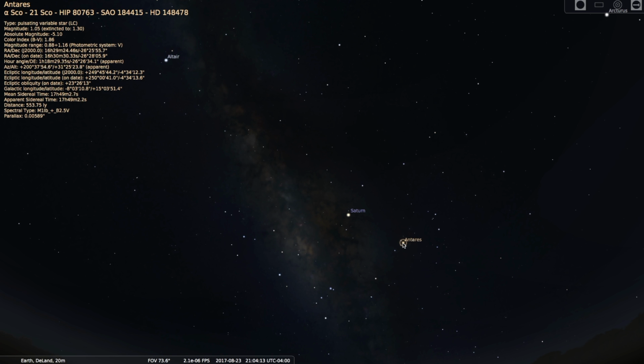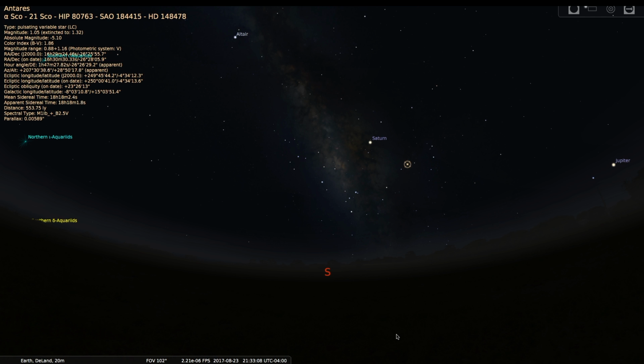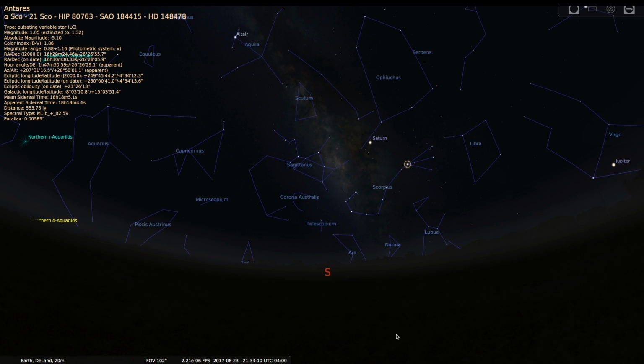From the equator, it rises directly east and sets in the west, and can even be seen as far south as New Zealand, where it is high in the northern sky, just after sunset. Antares is part of the constellation called Scorpius, and one can easily see from the pattern of stars that make up this constellation that the red star Antares is the eye of the scorpion, with its tail swooping down and curling up above the horizon, and its claws streaking out to reach toward the constellation of Libra.